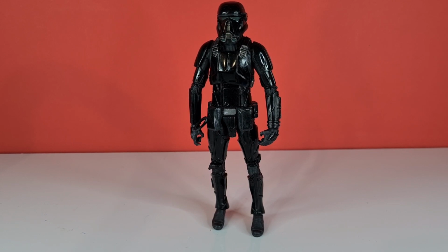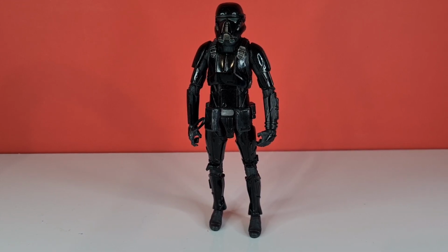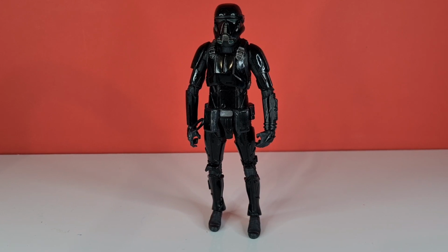So that brings me to the end of this guy. If you're quick, it might still be on Amazon for under £20. If not, then I'm sure hopefully these guys might get another release with the Mandalorian picking up pace.